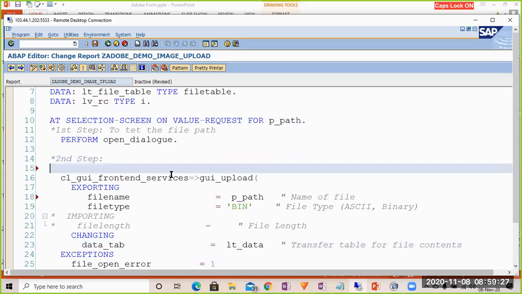Second step, I will just give the perform upload file in program in current session. Okay, in the current program session.